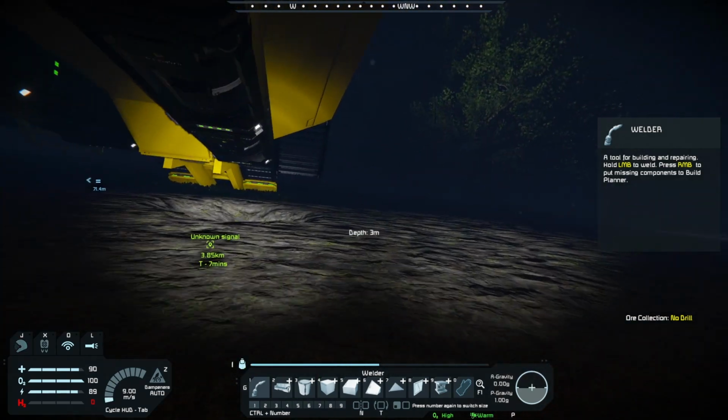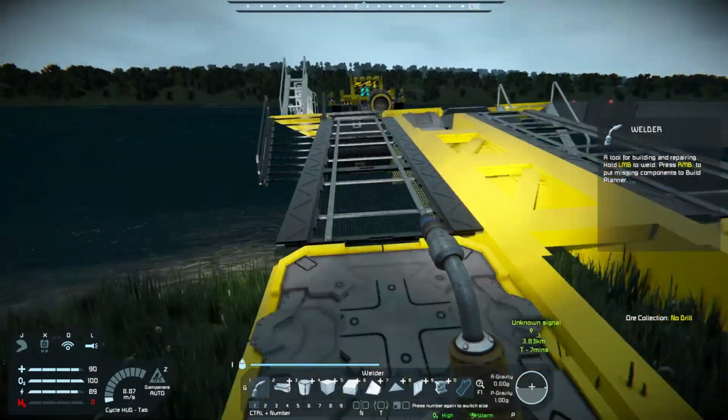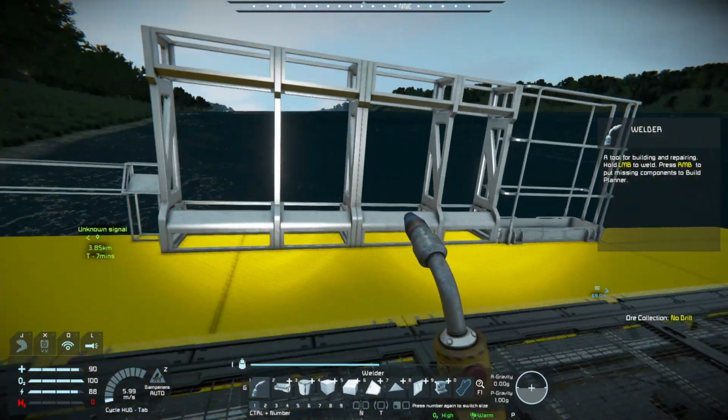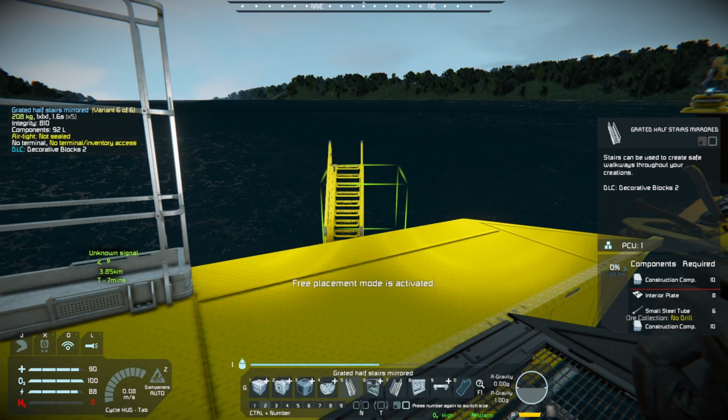And this is exactly why I need to make this barge bigger. Here we go with the falling in the water again. Okay, so that's two, that's three, four. That's fine. Let's go with the stairs here, the other side.